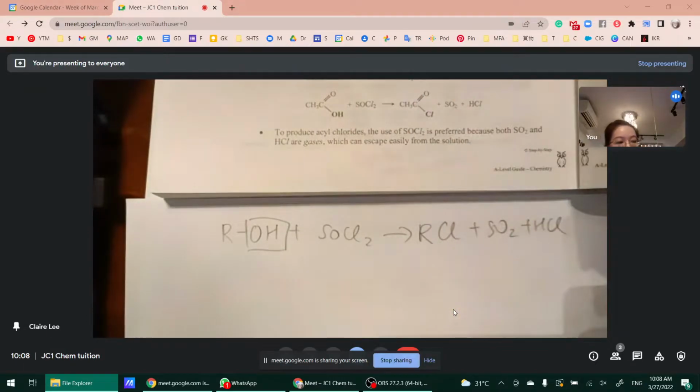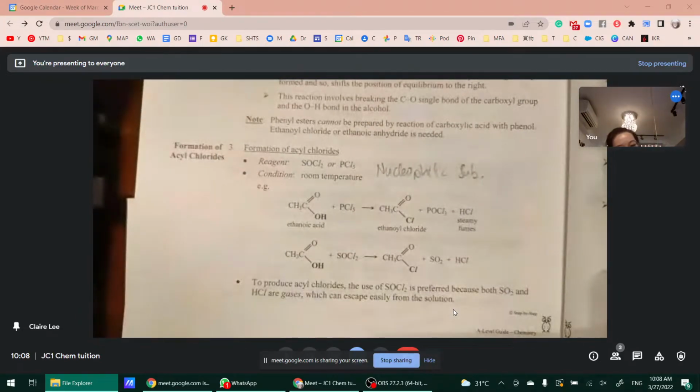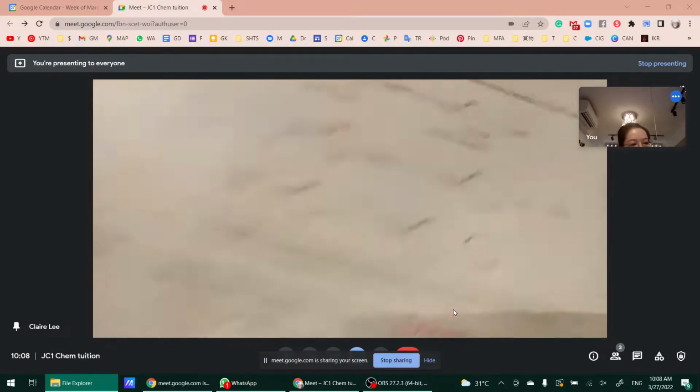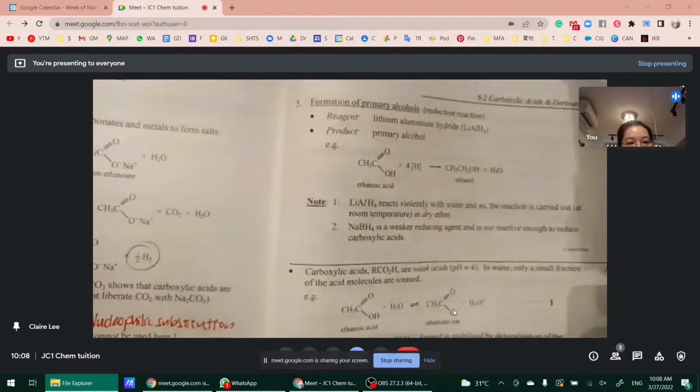Okay, so this is a nucleophilic substitution reaction.